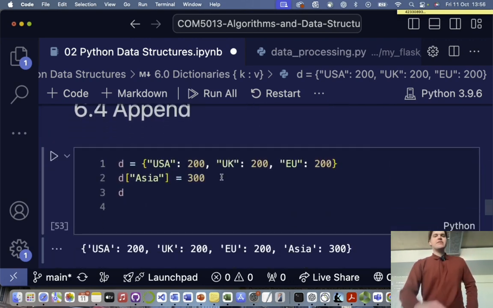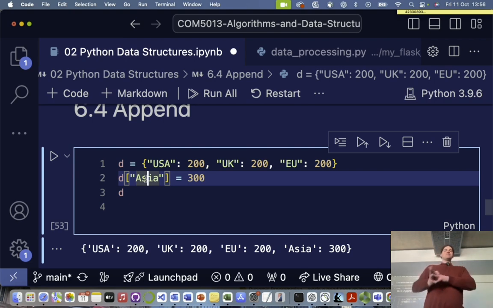Okay. Append. So before we've used the append function of lists, okay, but what's going on here? We established this was the key, all right, and we established this was the value. So at this key, if it doesn't exist, and it doesn't, there's no Asia in this list, so therefore create a key and add the value. Hence we will see that here. Okay, so we have to provide both details. We can't provide a key without a value. Likewise, we can't provide a value without a key. So we have to provide both of those two things.